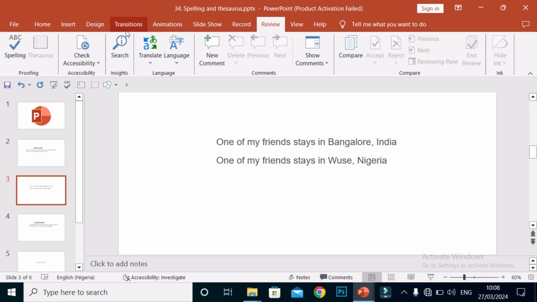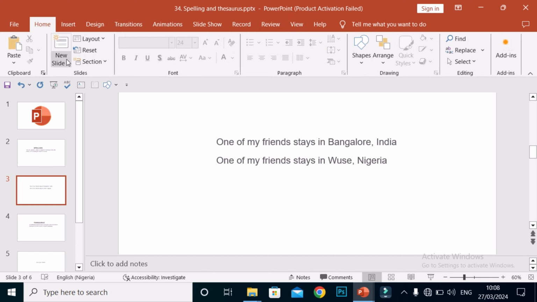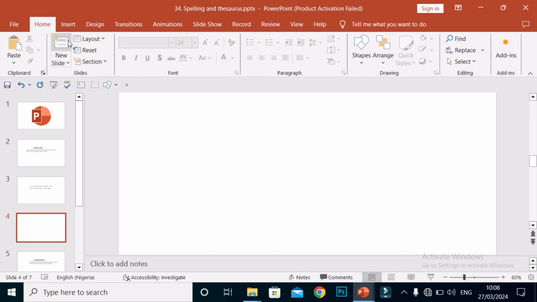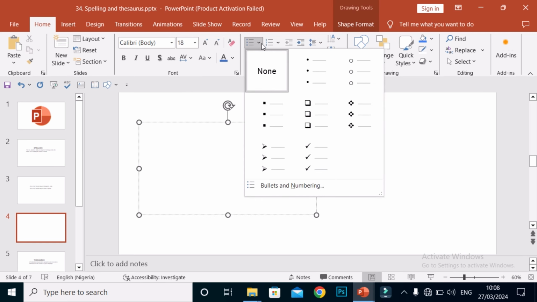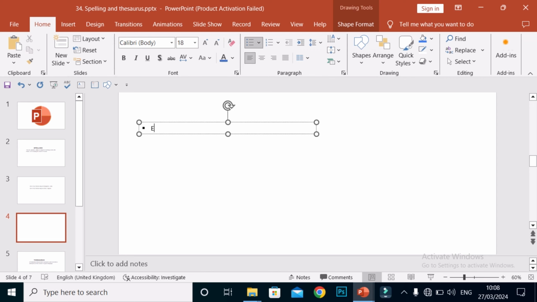All right, so let's do one more example before we move to Thesaurus. I'm going to create a list, because our local dishes here in Nigeria most often have names like these. So let's say egusi and semovita.